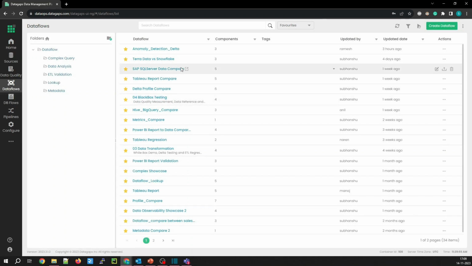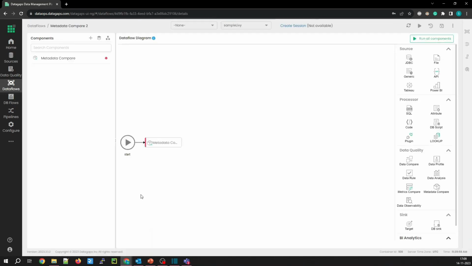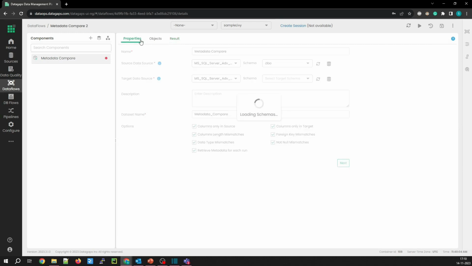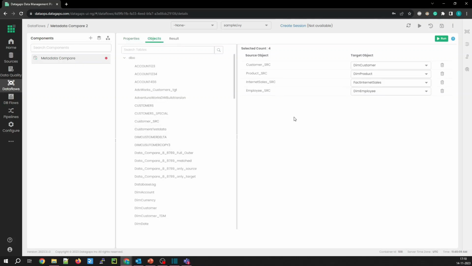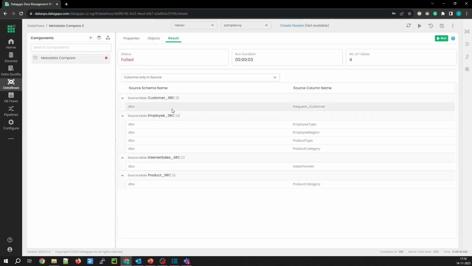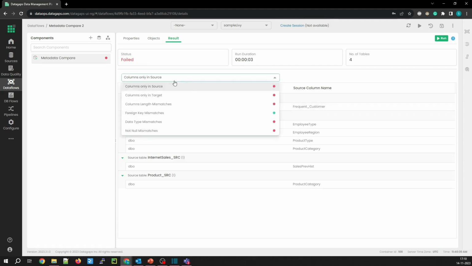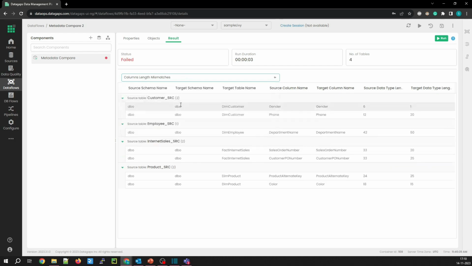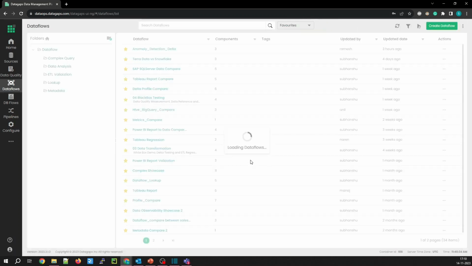Here, as you see, we have a plethora of use cases, but I want to quickly jump and showcase metadata compare. It's very similar to what we saw when we were creating our migration validation wizard. Here, you're basically prompted to define the different sources of your system, and then objects are dragged and dropped within systems. This is a curated example, but of course, I can drag and drop objects in this as well. And the results in this case, instead of going to the actual data, actually tries to match the metadata. So here we see the columns which are present in one, not the other, data type mismatches, and even something as simple as a column length mismatch, which is very crucial for columns such as address lines and demographics. So in this particular fashion, we also perform metadata comparison.